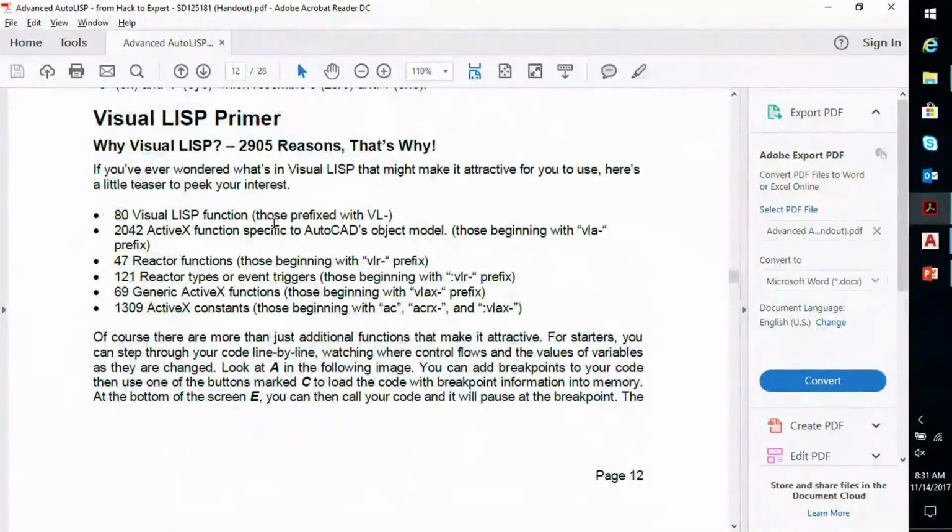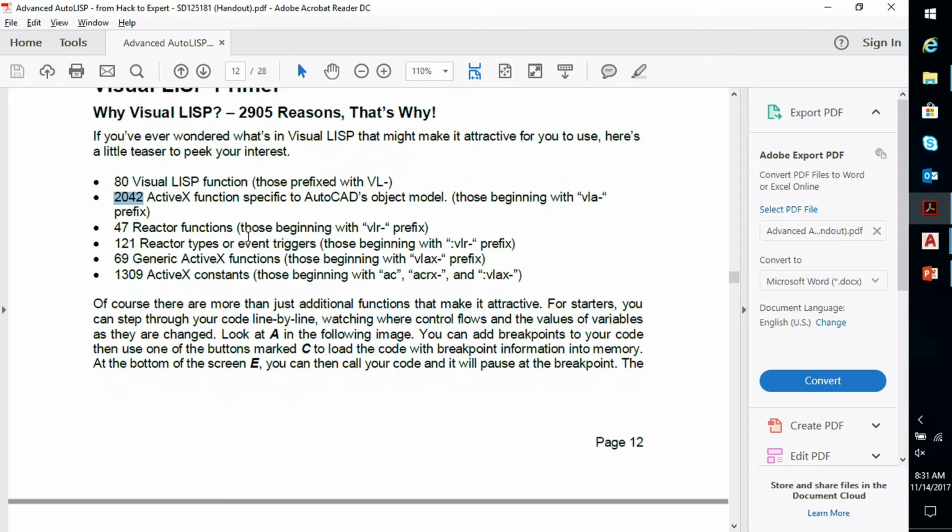All right, Visual Lisp primer. Why should you get into Visual Lisp? There's a bunch more functions in there. There's over 2,000 Lisp functions that aren't documented anywhere that are based on Visual Basic code. My apologies, VBA kind of went away and Microsoft said we're not going to support it. And so Autodesk pulled it out of the core products, but it's still living on as an add-in.